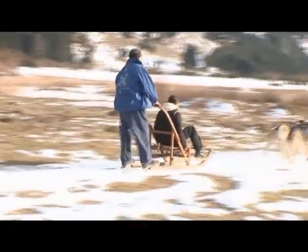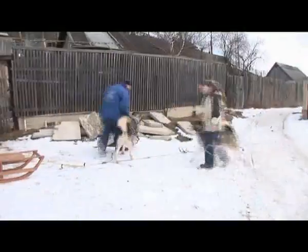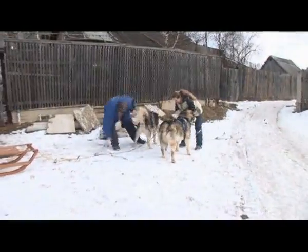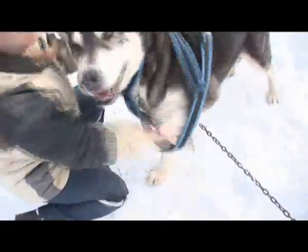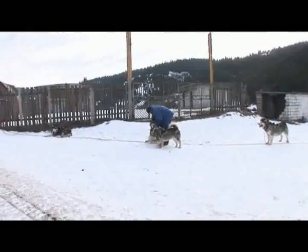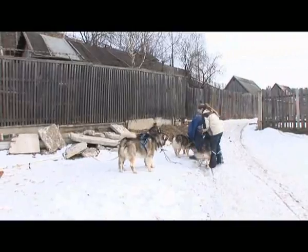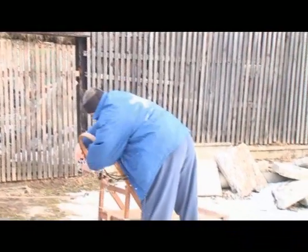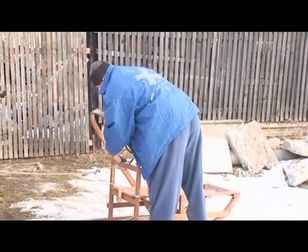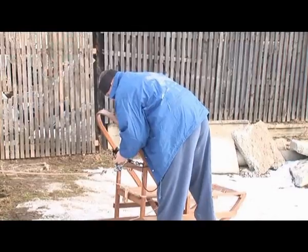The sleigh used is a wheelless sled. These can vary in size from a small kick sled up to one large enough to accommodate a 24-dog team. The dogs are attached to the sled via a rein which clips onto each individual dog harness. The sleighs are usually made of wood. In the past, they could be made from bone, sinew, and rawhide. And today, materials like Kevlar and carbon fiber are used.